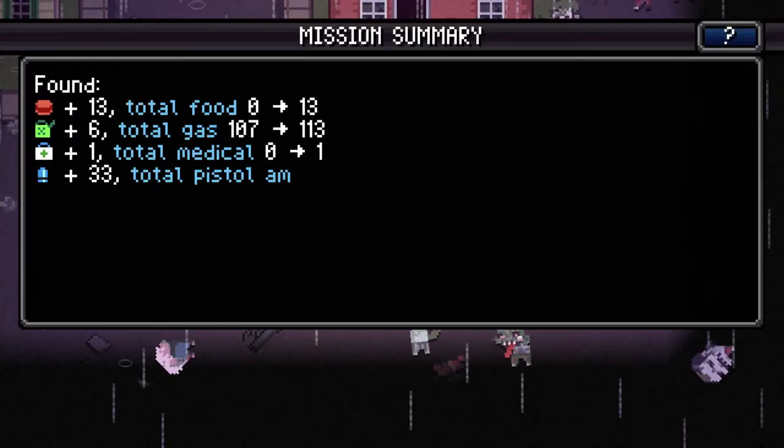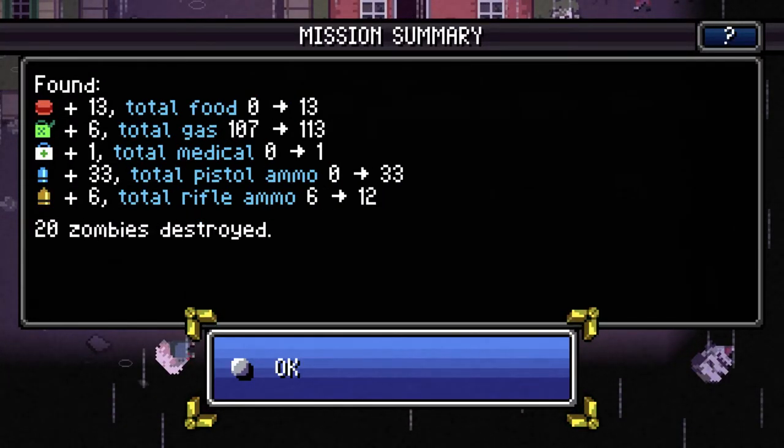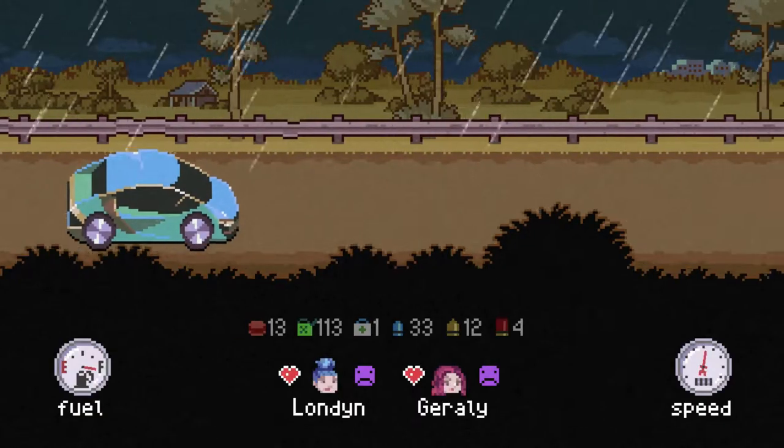Okay, we got 13 food, which is a great improvement on zero. We got a bit more gas, we got a bit more medical, we didn't have a lot of ammo, we now have a decent amount. That's cool.